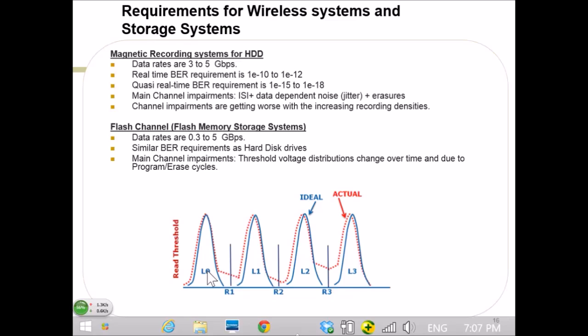But once you do the signal processing in the flash, then pretty much you can use the ECC. Right now, all the products that are shipping have a BCH, and we're considering the LDPC.